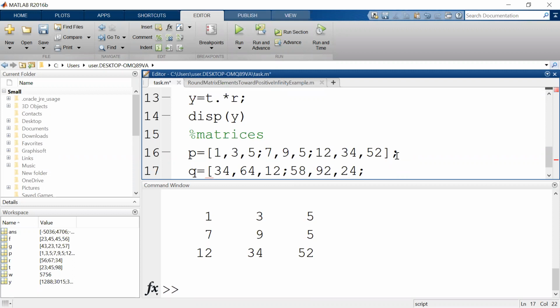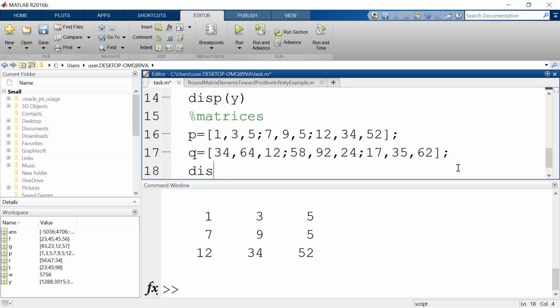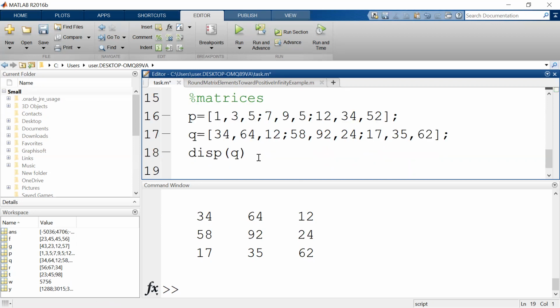So far 2. The last one is say 17, 35, 62. I close that, suppress that. I can now display to see how Q looks. Yeah, Q is there, 34, 64, 12. So that's how you create a matrix in Matlab.